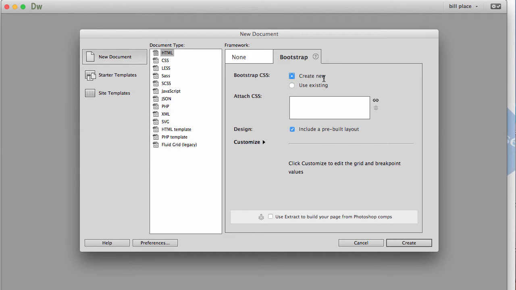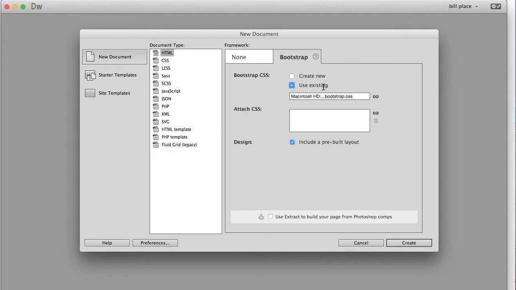What's going to happen is after you make one new file, Bootstrap is going to create the JavaScript and the CSS folder, and this bootstrap.css is going to already be there. So once you go to make files number 2, 3, 4, 5, and 6, and they're all saved in the folder that you created to put these files in, then you can just come down here and click Use Existing.